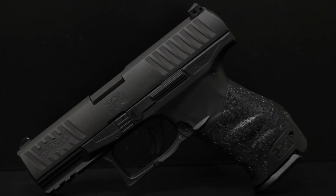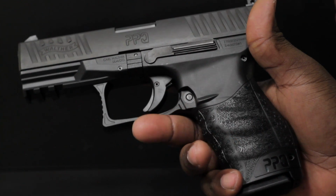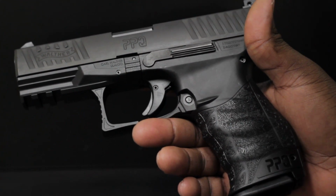Now that I have one in front of me, oh boy, I see why people were asking me to review this gun, because I have to be quite honest, this gun is actually really special. Let's be very clear. When you first look at this gun, the first thing you think of is basically an H&K P30, the ugly version.